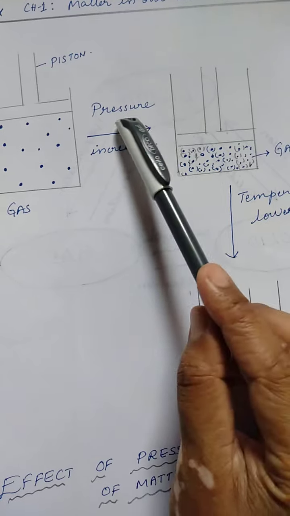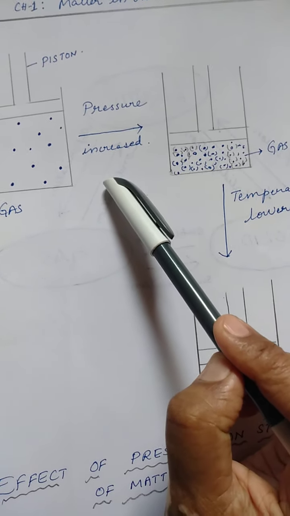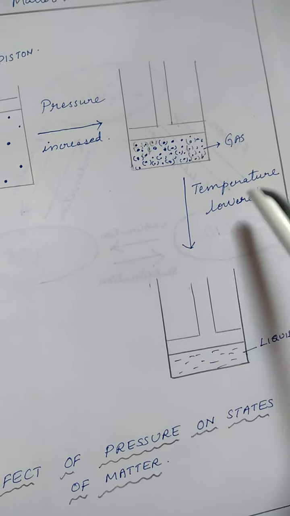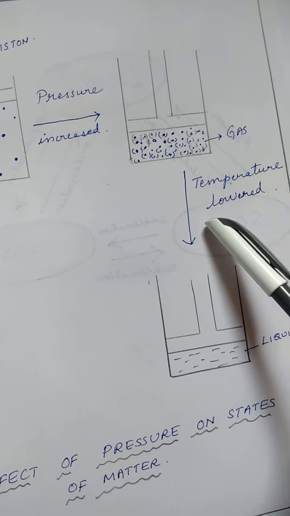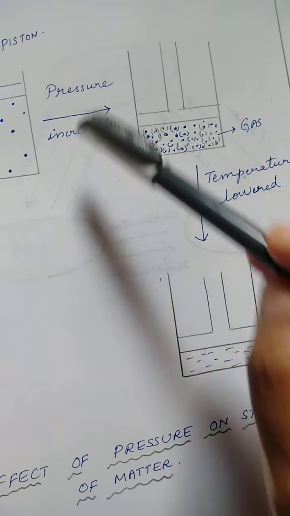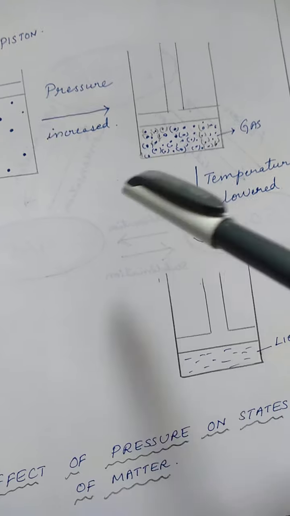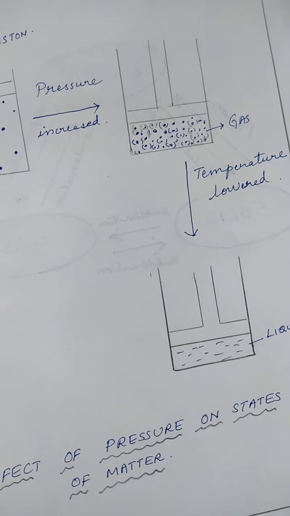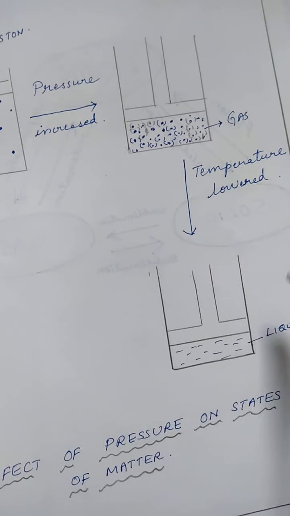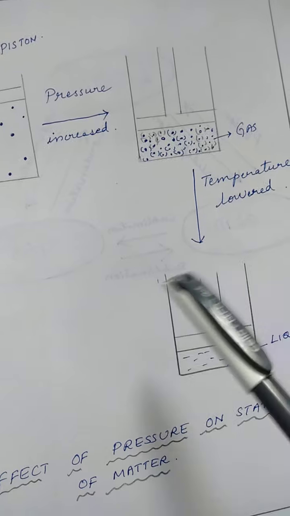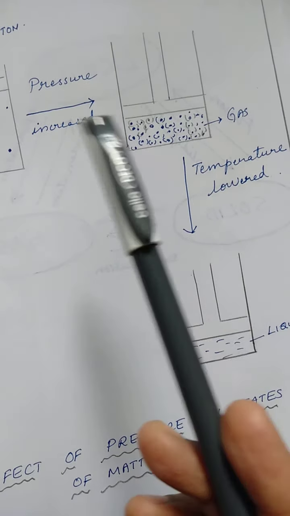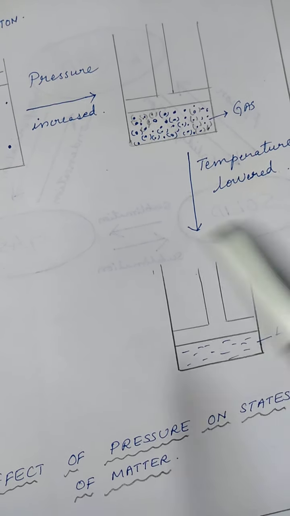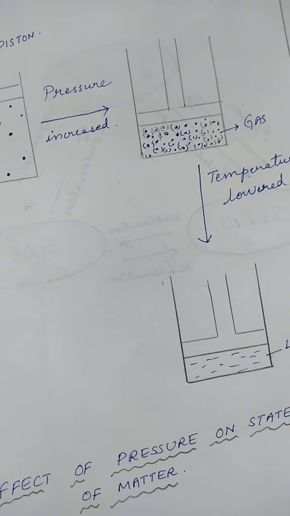Increasing the pressure can also be called compression, and if the temperature is lowered, it's called cooling. So we can say that gases can be liquefied, turned into liquids, by compression and cooling, that is, by applying pressure and lowering the temperature. Ammonia gas can be liquefied in a similar manner. Even petroleum gas is liquefied and is packed into cylinders as liquefied petroleum gas.